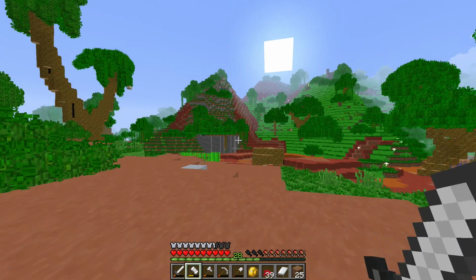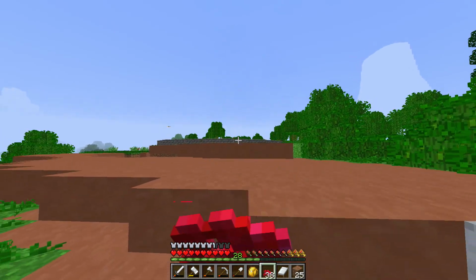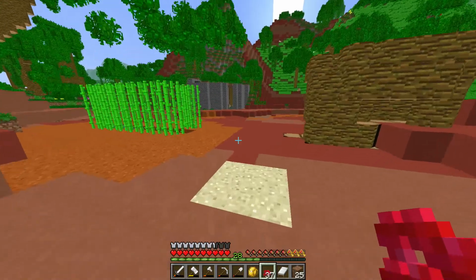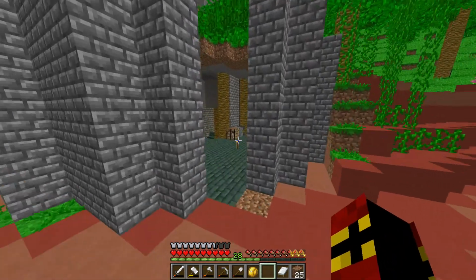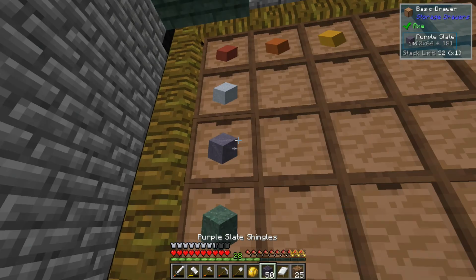So now I want to show you something else in this pack that can aid you greatly with building, because I don't have the time today. I've got a lot of work to do. I don't have the time to be building up this build, so I'm going to cheat a little bit. I want to make it a little bit easier on myself. First of all, I think we'll use purple slate. How much purple slate do we have?